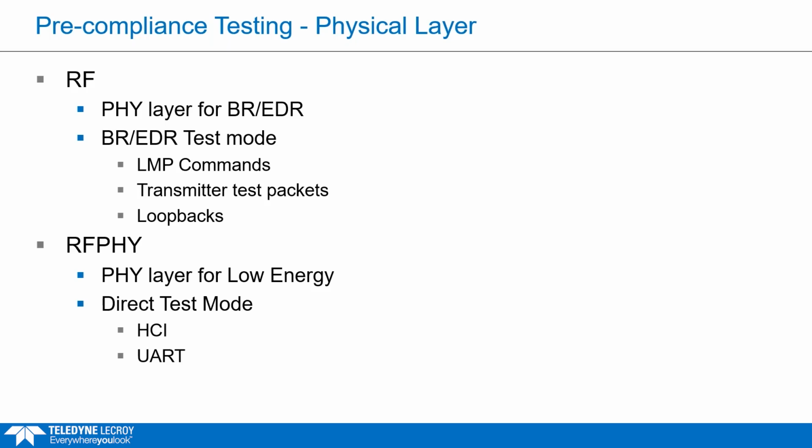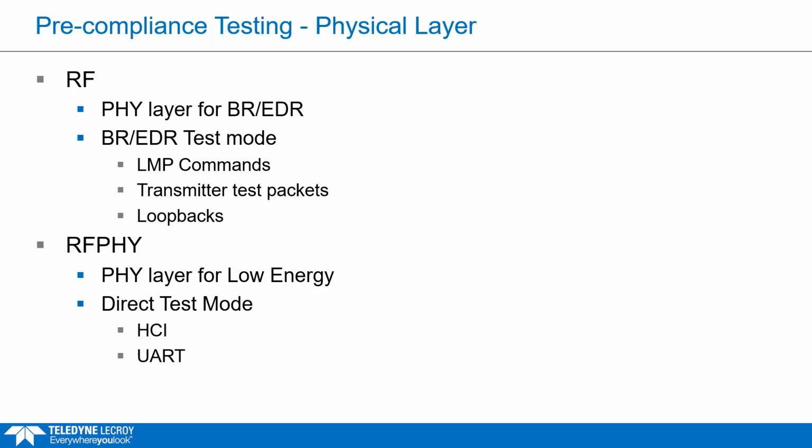So it might be a fixed pattern or a pseudo-random bit sequence, and loopbacks as well. And the tester and the DUT actually form a piconet where the tester acts as the central role, and that's got full control over the test procedure. And the DUT, or your product, if you like, acts as a peripheral. And the control is done via the air interface using LMP commands. Similarly, for Bluetooth Low Energy, or LE, that has a test suite designator RF-PHY. This is the PHY layer for low energy, and it uses what's called direct test mode. This controls the DUT, or device under test, and provides a report back to the tester.